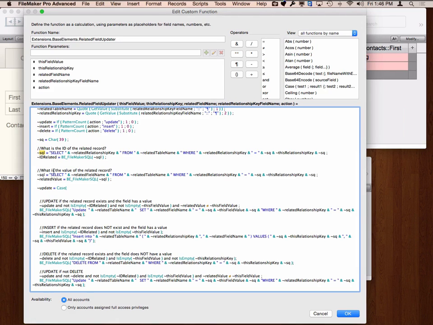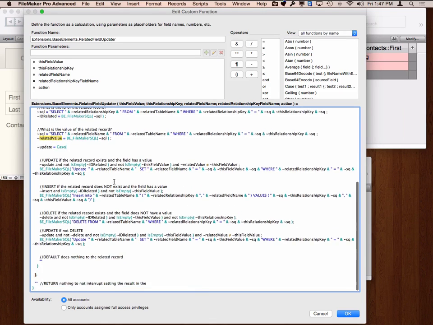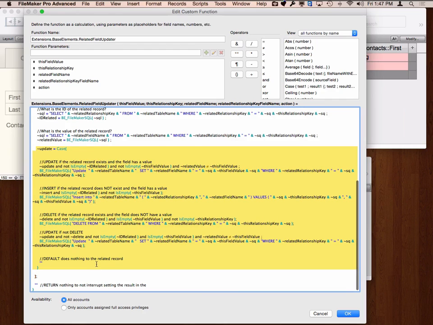So once that's all set up, we have all of our variables ready. We create an SQL statement to go over and get the related ID. So we're taking the relationship key and grabbing that from the related table where the related key is equal to the relationship key. So basically we're going over to the other table and querying to see if there's a record over there. And when we run the SQL statement using the base elements plugin, we get that into this ID related field. And then we did not want to update the field on the other side if it was already the same. So if for some reason somebody typed in or pasted in the exact same value, this will tell us the name of that value so we can test for it later. So then we have a big case statement to determine what to do, like how we want to do the update.